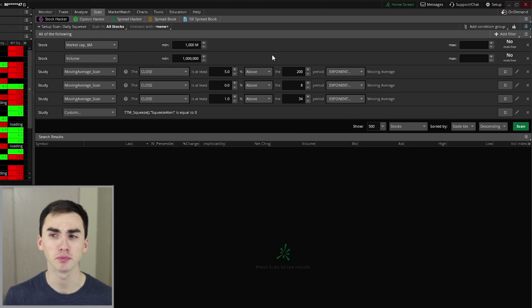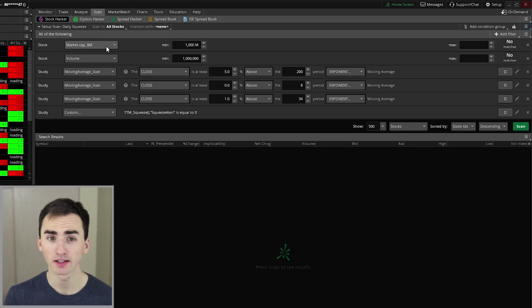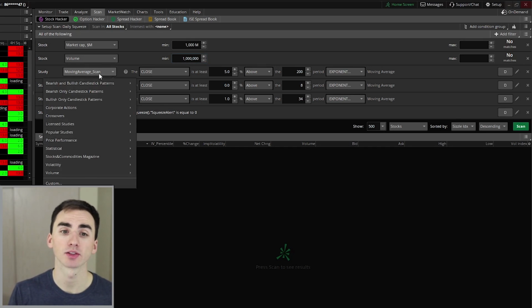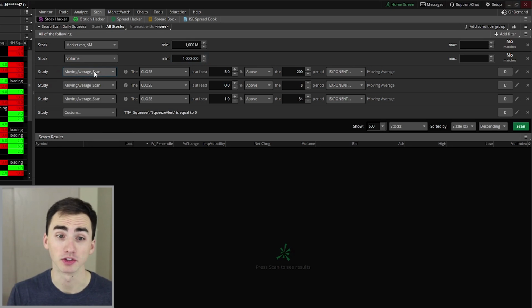Again, going back to those few basic stock filters here, this is where you're trying to get it so it's not a penny stock and has a good amount of volume. And then here, you can also be adding scans that are studies. You can be scanning for, let's say, a stock that's above a 10-day simple moving average, right? That's what scans like this allow you to do. You can also add custom scans, which can be a little more complicated, but can be really powerful once you figure them out.